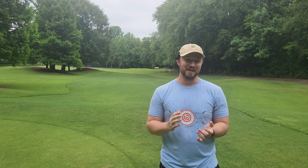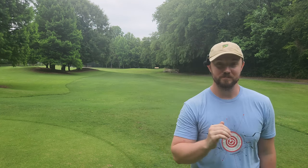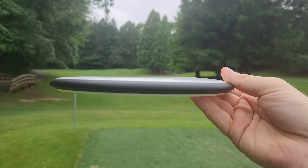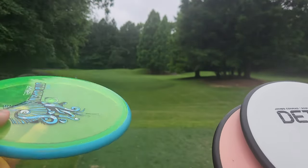I'll trust it with a little bit more flat release and see if we can get it to push longer and straighter for a longer period of time than with the hyzer release. So let's go grab it and throw it a few more times. I'm curious to see how it flies on flat and anhyzer lines as well. I didn't really plan on comparing the Detour to anything else today — I wanted it to be a straight-up organic review — but I do think it's worth comparing it to the Tangent and to the Paradox.